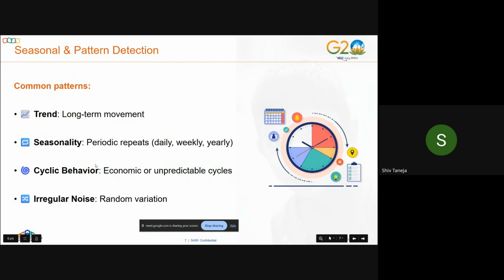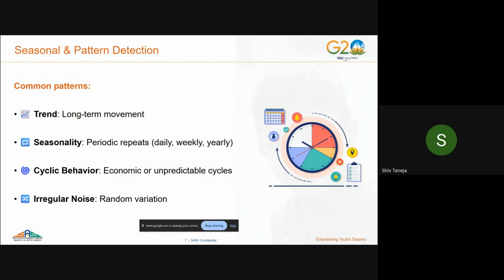And irregular noise, some random variations. For example, the monsoon season is till August. But sometimes in September, October it starts raining, and everyone says it's a random variation in the climate.